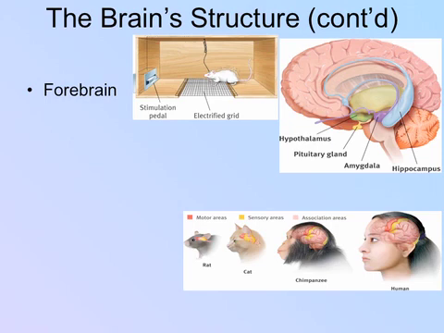It's actually so large in humans that it's grown over all of the other parts that we've already talked about in our previous video. And so our diagram over on the upper far right is showing you a cross section. If you look closely towards the bottom, you can see the medulla, the pons, the cerebellum, and you can see how if we hadn't sliced half of this brain away, we wouldn't even be able to see these things anymore, or very little of them, as a result of our complex brains. So what's included in the forebrain?